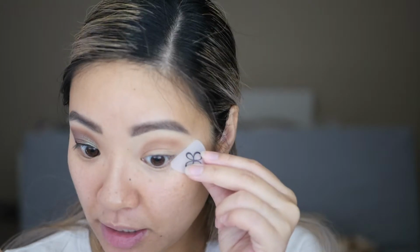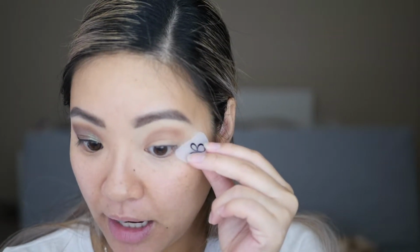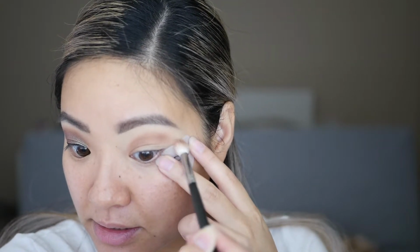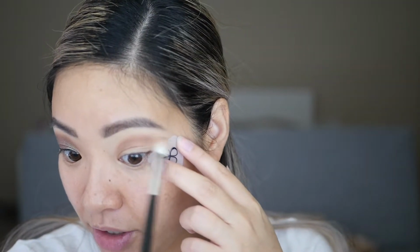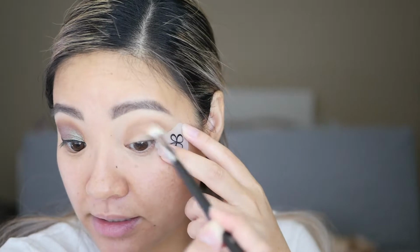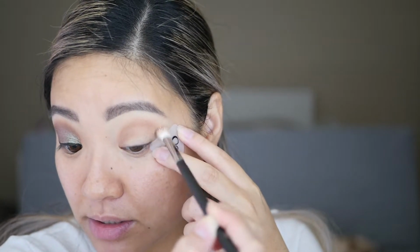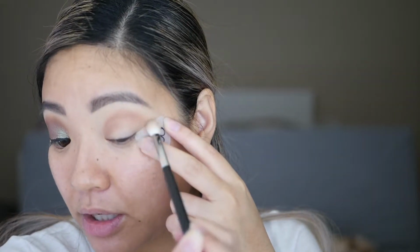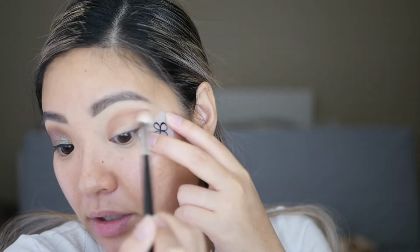So there's a curved edge, another curved edge, and then a very straight edge on this, and I'm just going to use the straight edge, and I'm going to place it right where I want it, which is going to be like right here, and I'm just going to drag this color out to create the outer V, because if you're like me, you just cannot create that outer V naturally with a brush. I need a straight edge, and so I figured since I had this in my possession, I would use this as my straight edge. So I'm basically just blending out the bottom right here on the outer V, and then the top part as well.